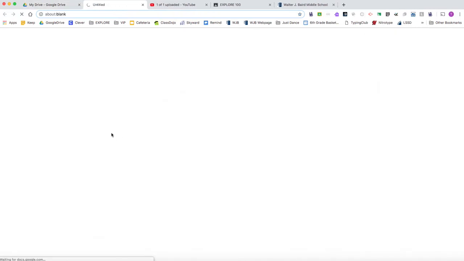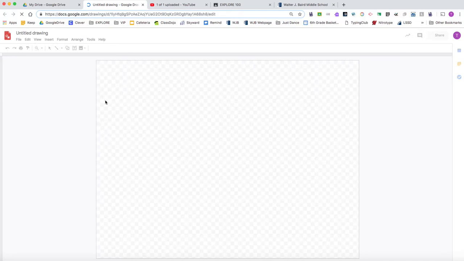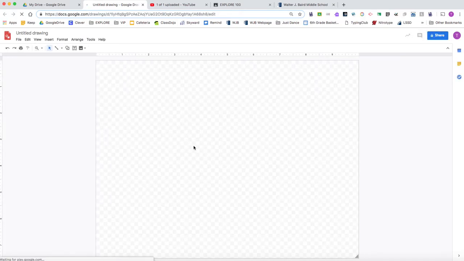When it pops up, you will see a canvas show up. The canvas is always a checkerboard. This means this stuff will not show. You could put a background there and show a different one, and I'll show you how to do that in just a moment. First thing I want to do is show you how to change your canvas size.